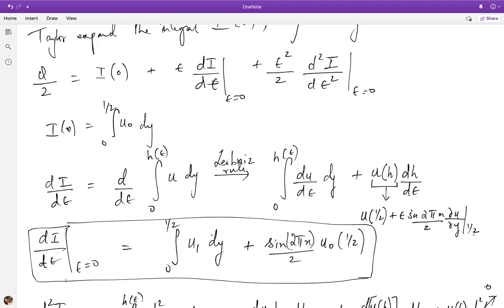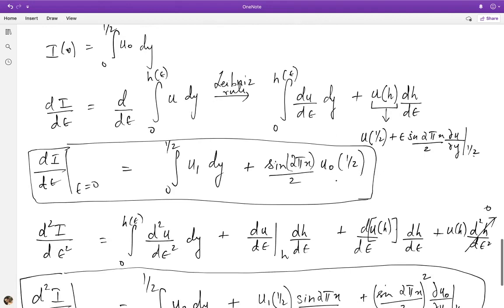So it's important whenever you calculate integral quantities while using the domain perturbation method to derive the Taylor series expansion for those integral quantities using the Leibniz rule. Only then will you get these additional terms. If you simply apply the integral in a naive form to the problem about the so-called base domain, which is the domain when epsilon is 0, then you will not get the correct result.